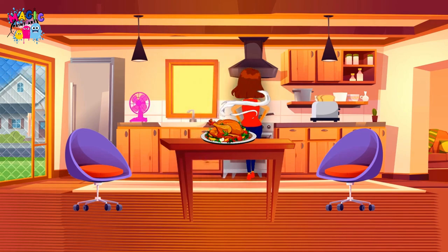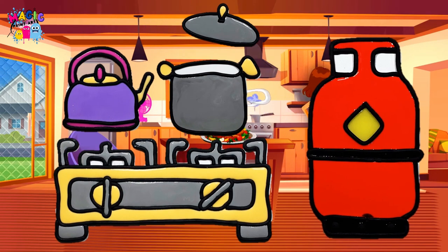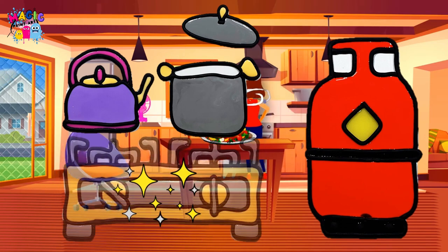Now, we have these appliances to cook some meals. It's stove.